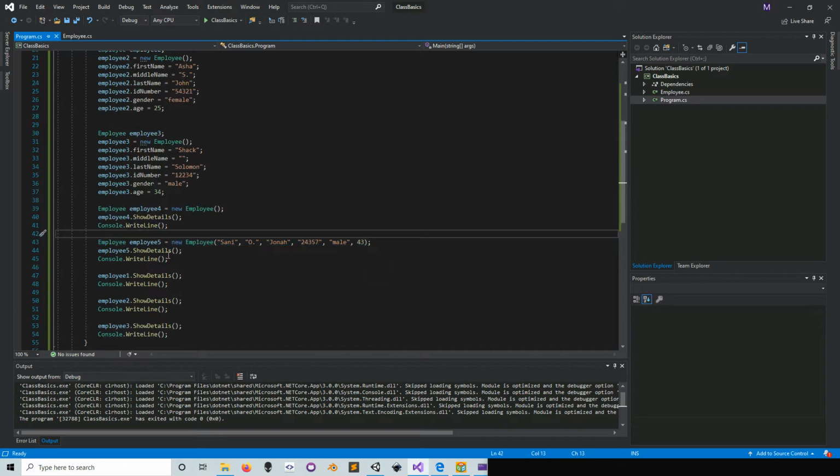Okay, so you can see how constructors make your code very compact and very efficient, and they also save you from the problem I showed you earlier at the beginning of the class, running into a null reference exception. Okay, we're going to see that later, like I explained to you.